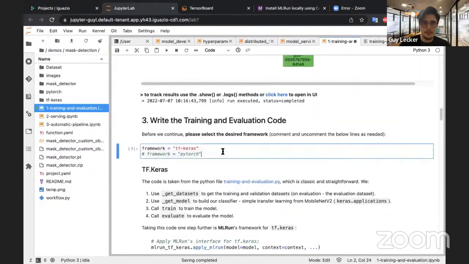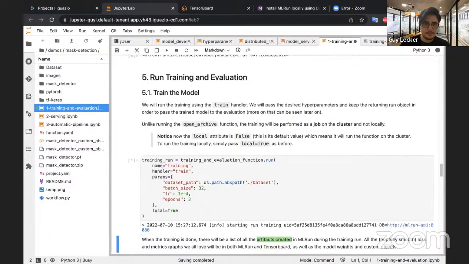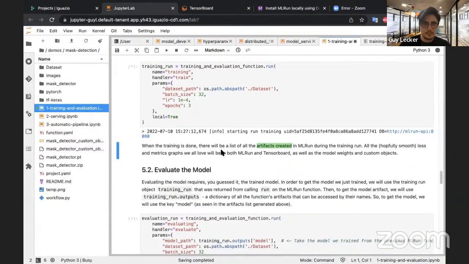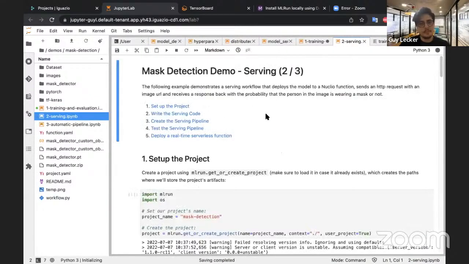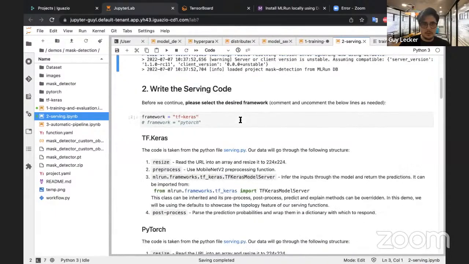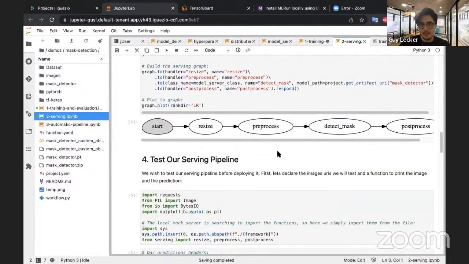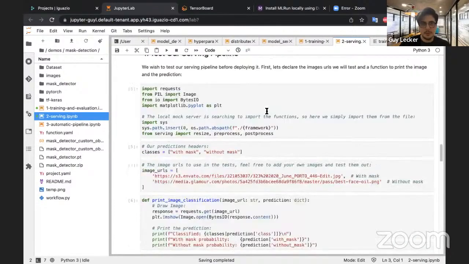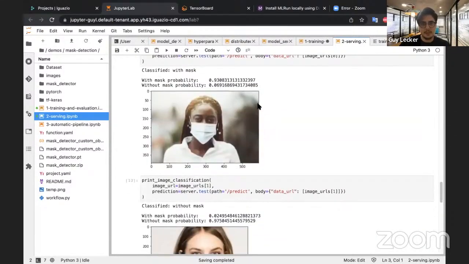Wait a second. So I will simply train. Then you can see I'm building the same serving graph as we did before, and we will test with both images.